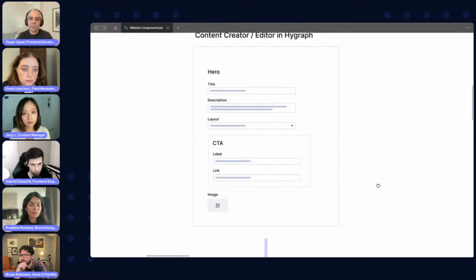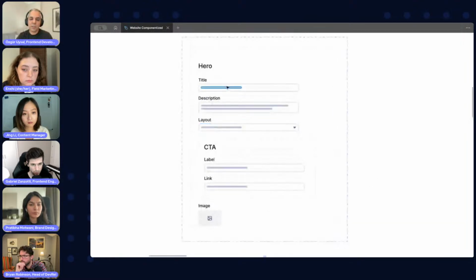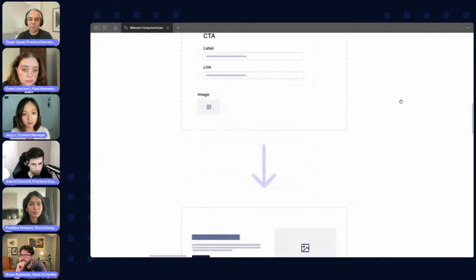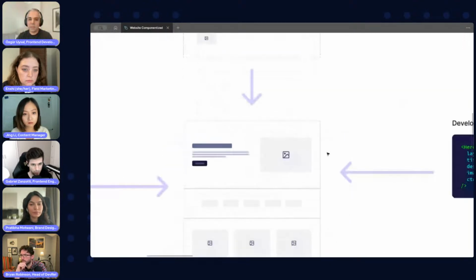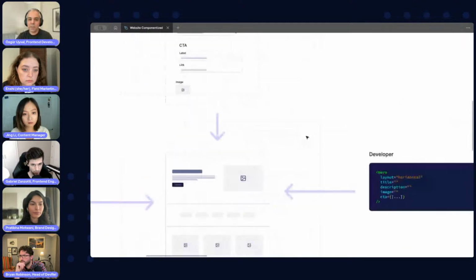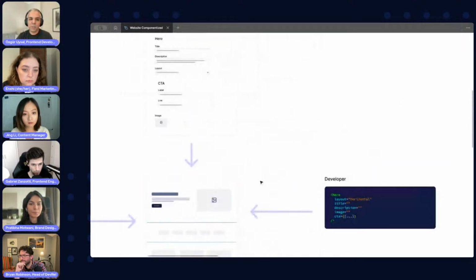Like you have a hero component, it has a title, a description, and so on, just like the one here. So as you can see, these three, designer, developer, and the content editor, now talk exactly the same language, right? So it's nothing different.